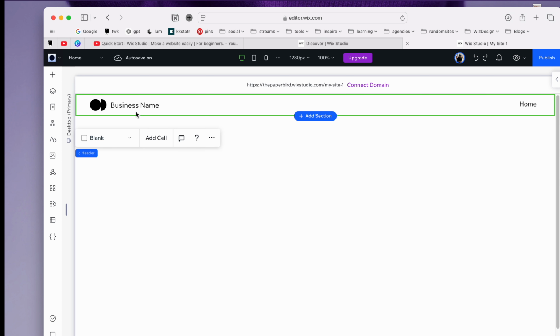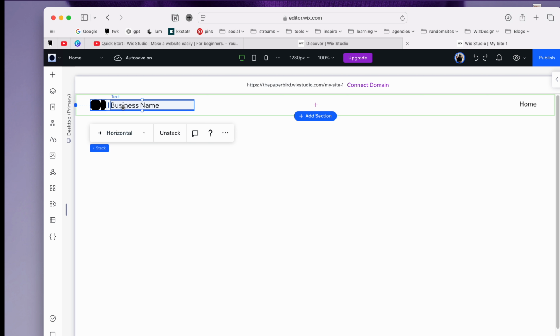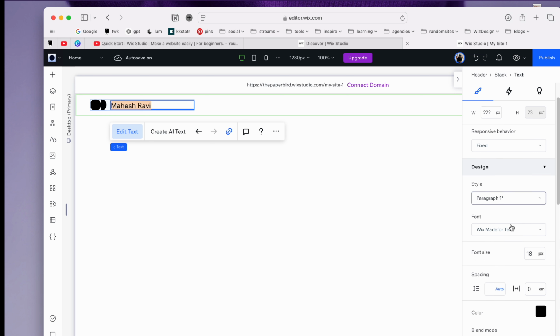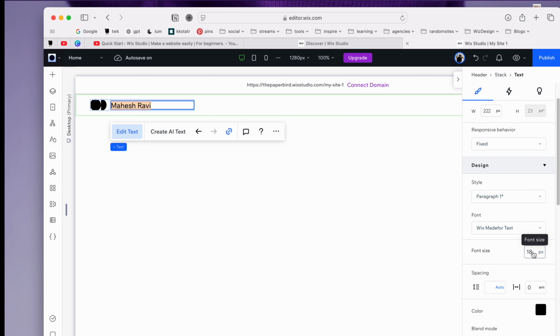Now let's work on these elements and we'll change this to something that we want. So let's write our name, right? This is a portfolio website, so I'm going to just use my name here, right now. If you have a logo, you can add it here. You can just drag and drop the logo into this header, but I'm not going to do that. I will just work with the things that I have in here itself.